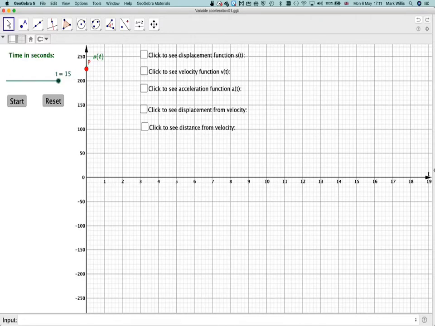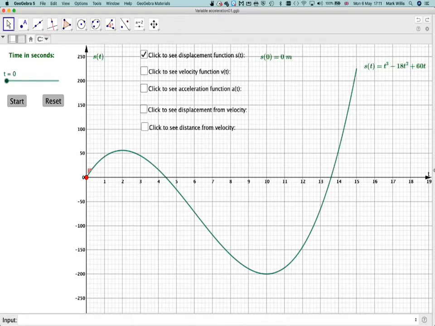Okay, so just reset that. If we put in the displacement graph against time and run the particle along both, you can see the particle here. This point is of interest, because here the velocity is 0, it's going to change. And this point is of interest because the velocity will change again from being negative to positive. So we're going to have positive velocity, negative velocity, 0, positive velocity. So the acceleration is going to change.